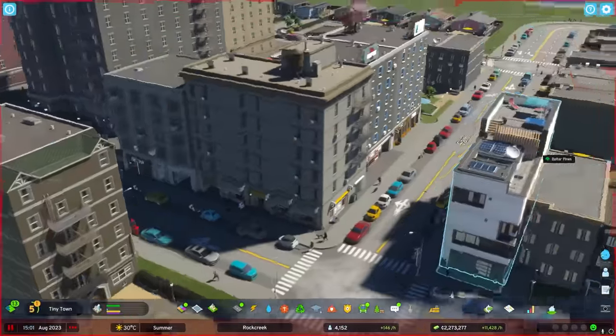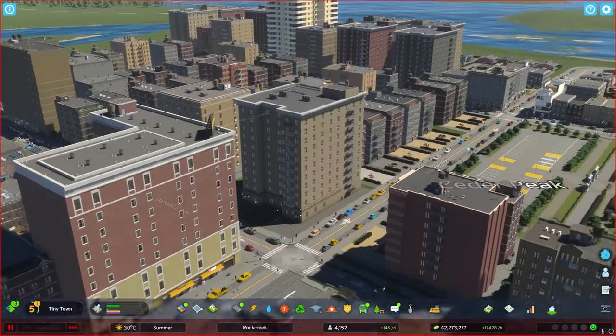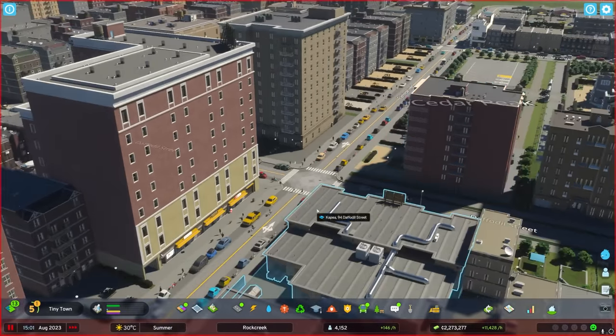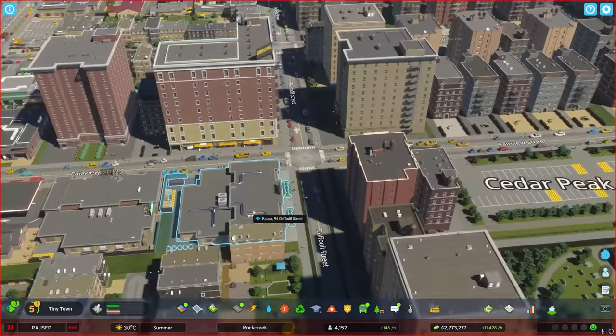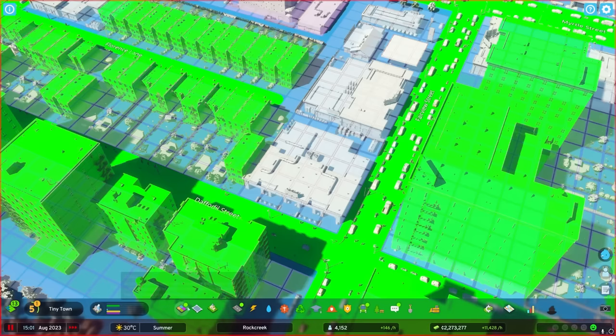Outside of what you've seen, I've also been trying to rapidly grow the city by placing a lot of offices down, low density, commercial, and industrial. And you may notice that we're starting to run a profit, which I know some folks will be a little bit concerned about how quickly I'm generating this amount of money.